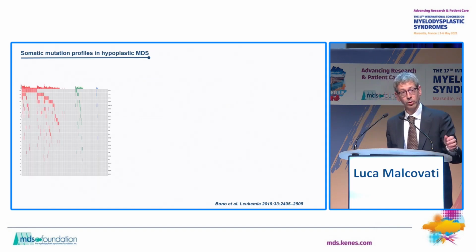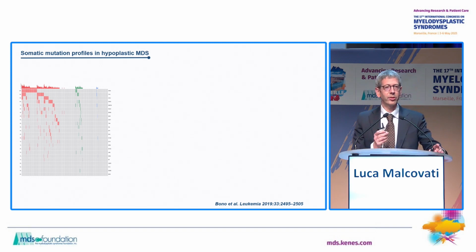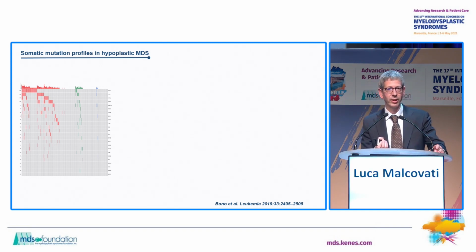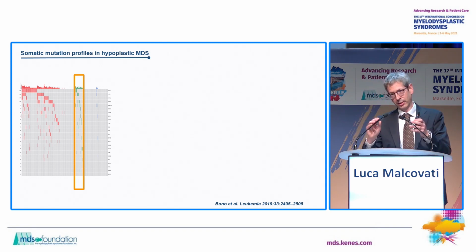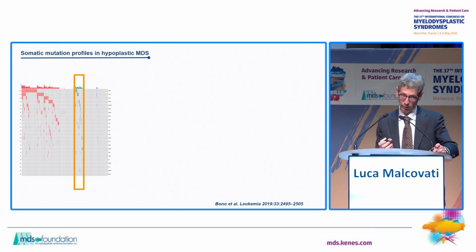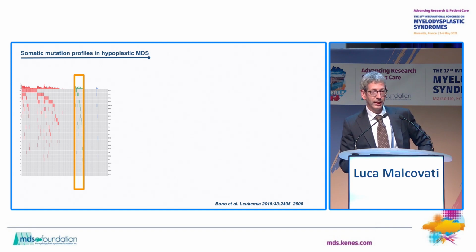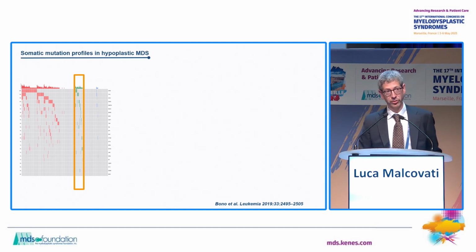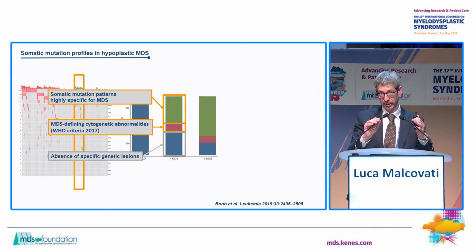diagnostic criteria. When looking at the other side of the spectrum, that is hypoplastic MDS, in a study we conducted in collaboration with King's College, we first found that just a fraction of patients classified as hypoplastic MDS do indeed have a clonal hematopoiesis. So again, pointing toward the consistency of bone marrow dysplasia to support a diagnosis of MDS in the context of a hypoplastic bone marrow. In addition, when looking at the genetic signatures of patients with hypoplastic MDS and clonal hematopoiesis, we found that the mutation signatures may be extremely relevant to determine the evolution of these cases. In particular, a fraction of patients show mutation patterns or cytogenetic abnormality highly predictive of MDS, whereas a fraction show mutation patterns clearly overlapping with clonal hematopoiesis.